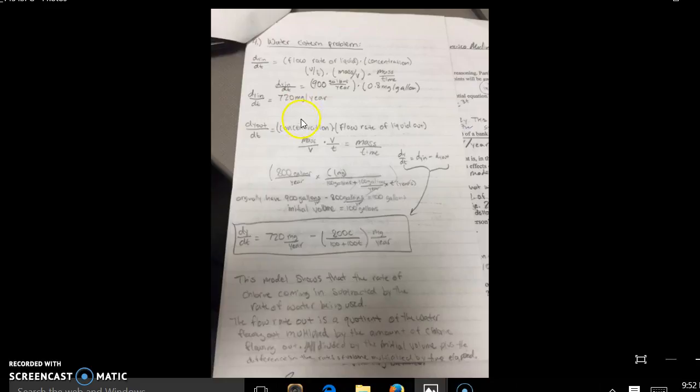Now we have to do dy out. It's our rate of change over time as the liquid is flowing out of the cistern. So we have our concentration multiplied by our flow rate of liquid out. If we go back to our unit check, that is mass over volume multiplied by volume over time, which still gets us mass over time. That's where we need to get to, because dy dt gives us a mass rate. We can only subtract the same units, so we have to do mass over time and mass over time.